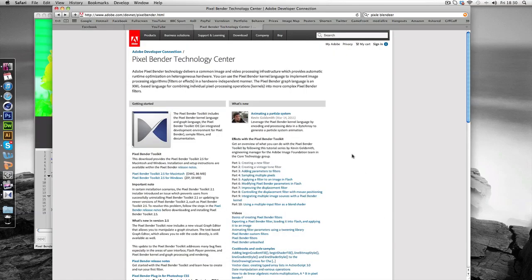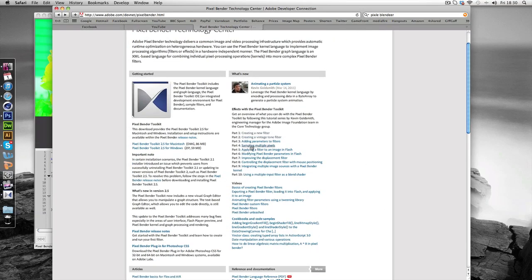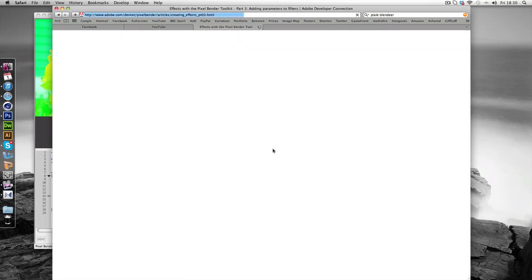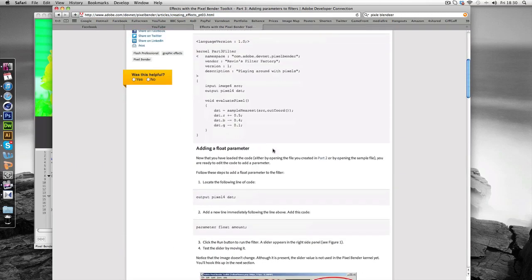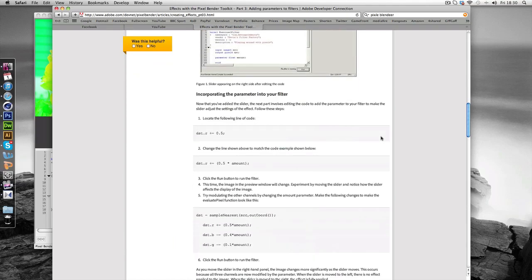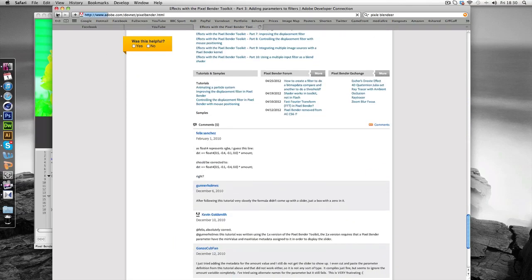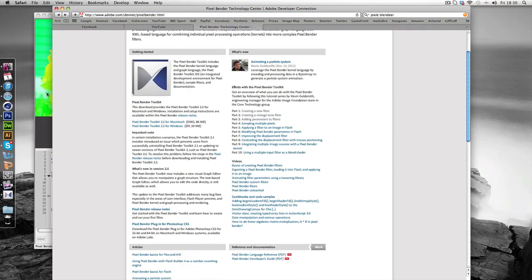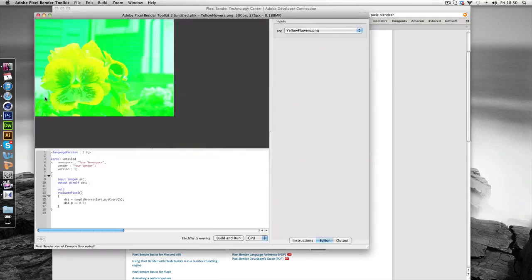Now there are actually further little tutorials. They walk you through how to add different kinds of filters and things like that, effects. Now it's not something that I would actually personally use, but I thought I'd share it with you guys, something else to widen your knowledge. It's also a bit of coding involved as well.